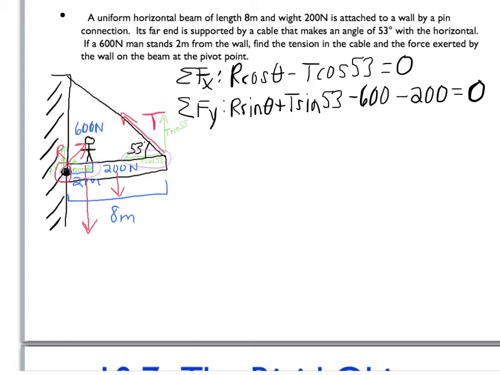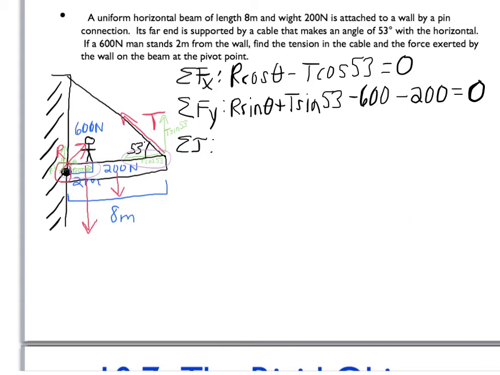Our third equation would be an equation based off of torque. So here's where some of our new stuff is coming in. When we talk about torque, we have to choose a pivot point for that torque, or a point of rotation. In this case, there is a point that would be a wise choice, and the reason is that this choice is going to result in the least variables in our equation.